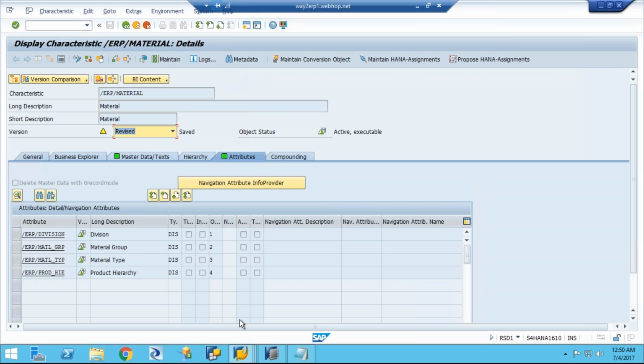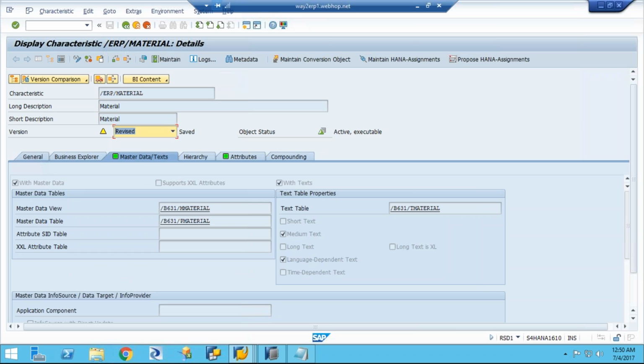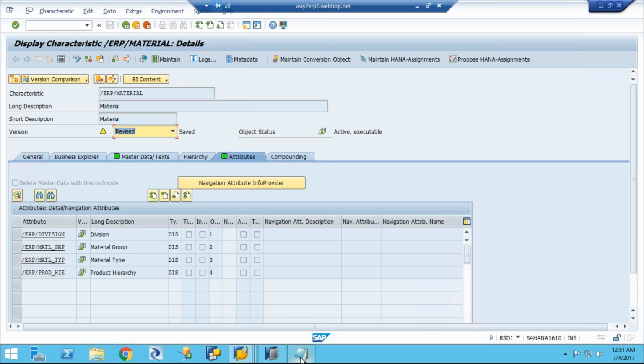Okay, so in attributes we have four things: the division, the material group, the material type, the product hierarchy, and one more thing, which is the material number.